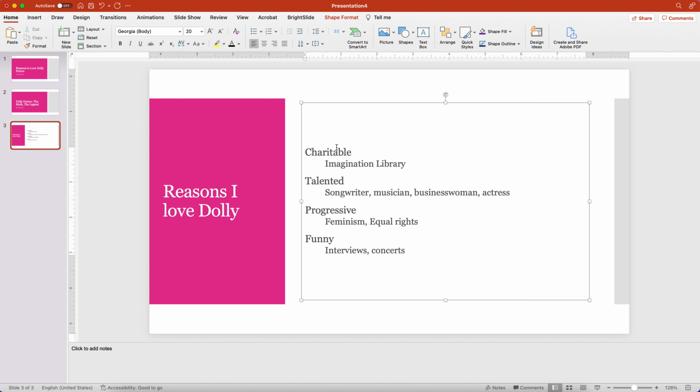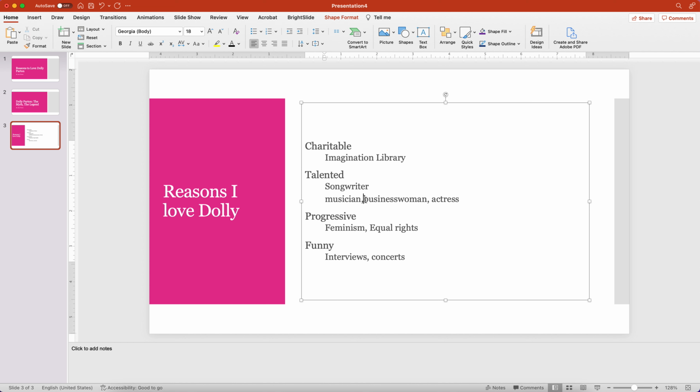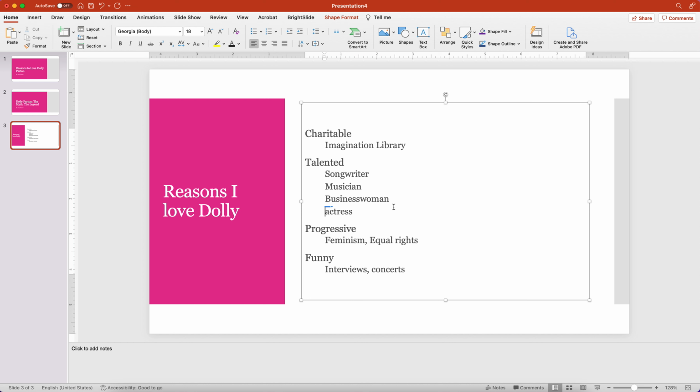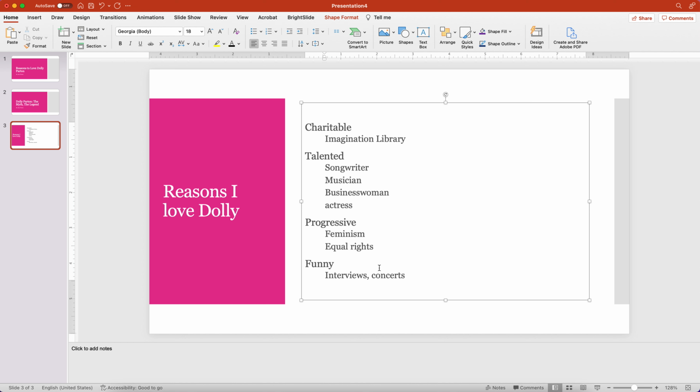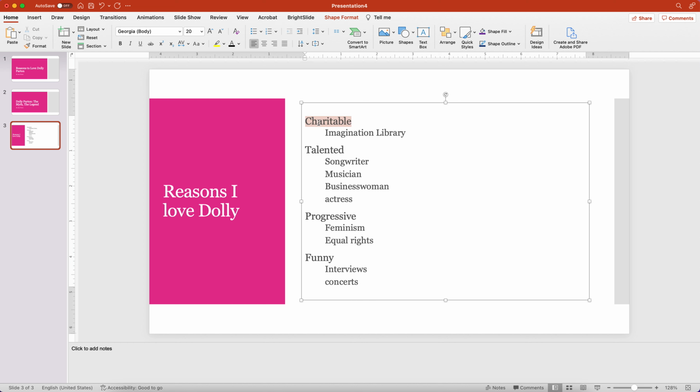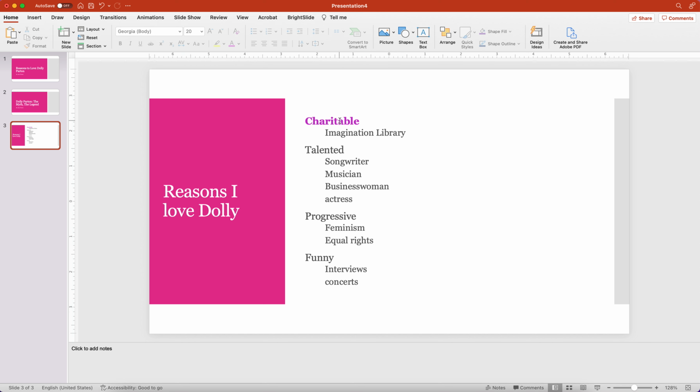And then I also want to make a little bit of a difference between these kind of categories and the lists beneath them. So actually, let's make these a list, and you can see how this will shape up. Perfect. Okay, so I want to change these to be bold and pink. I want them to stand out. Actually, let's do them purple. Perfect. All right, so I've got this one.